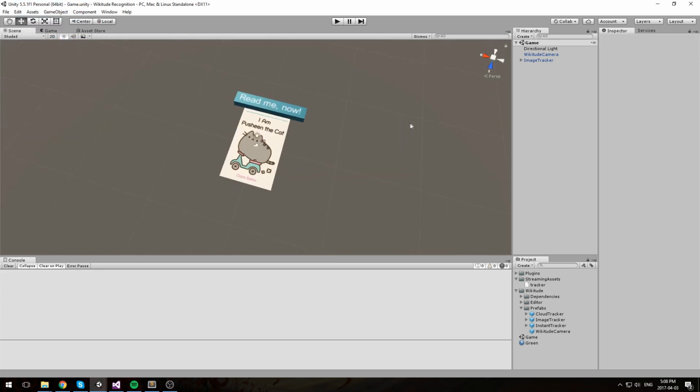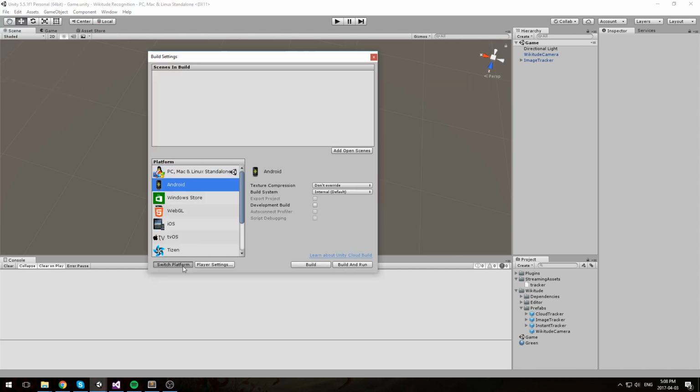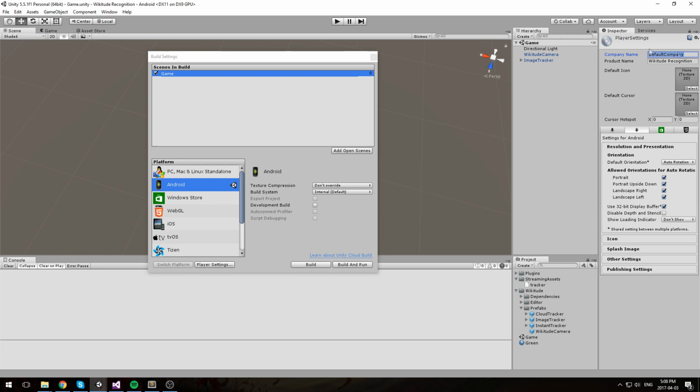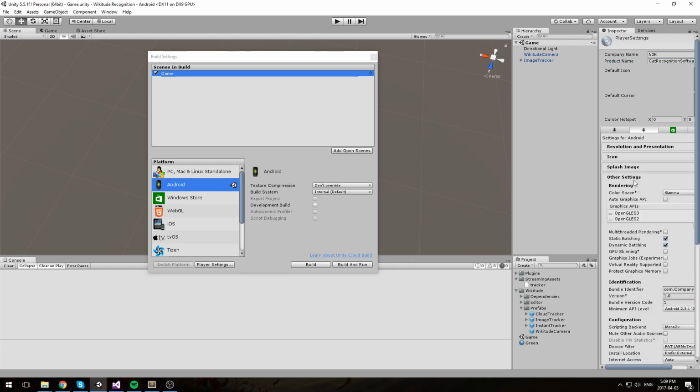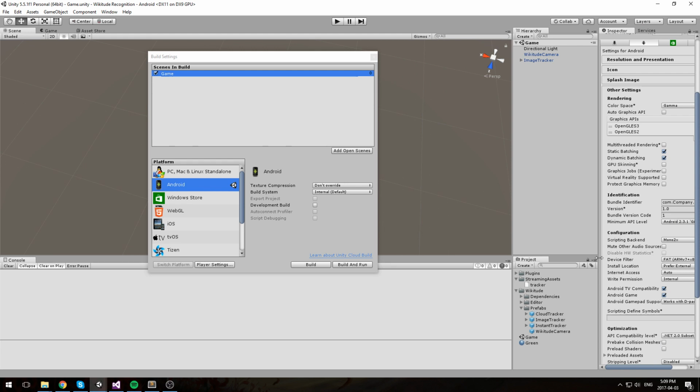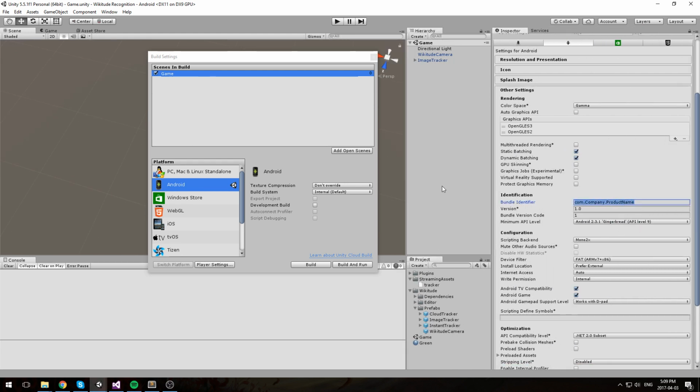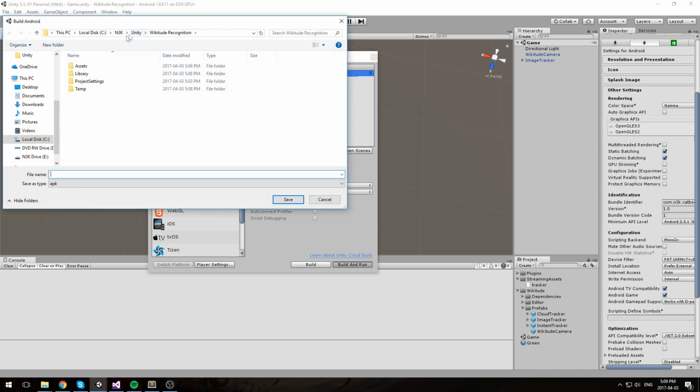Alright, so we're going to give this a test run, and what I mean by that is we're going to go under build settings, go under Android, switch the platform, add the game scene in there as well, go under player settings, and change the company name to N3K. The product name is going to be Cat Recognition Software. That sounds really official. And then under other settings, we need to make sure that we have a package name, a bundle identifier, so com.N3K.catbook. I'm really being consistent right here. Nice, let's hit build and run.